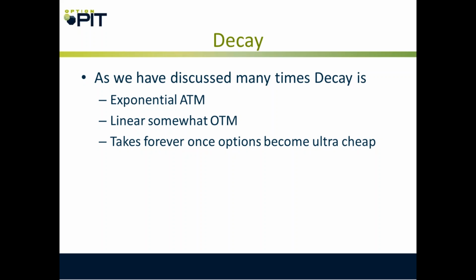There is a period of time where options kind of stop, and that's when they get to be worth less than a nickel. I can show you about 200,000 examples where letting an option worth less than a nickel expire, rather than closing it and rolling the position back, actually costs the trader money. And that's an important thing to be aware of.